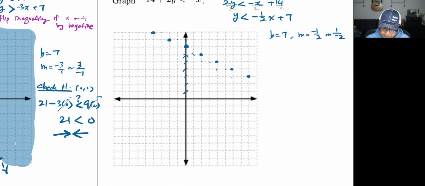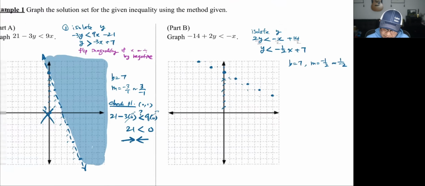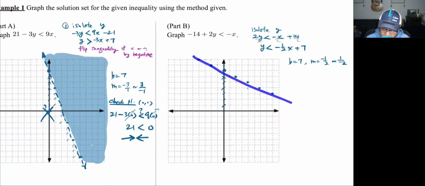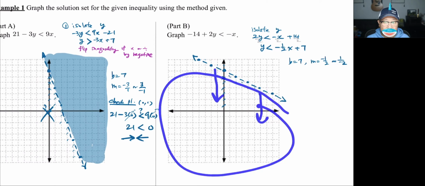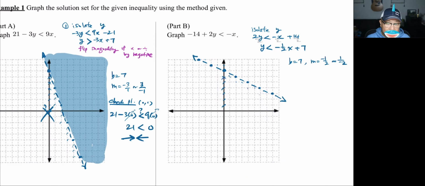And there you go. Now, once again, that's the boundary line. So the question is, is that a solid line or is it a dashed line? Because it's less than, there's no equal to sign, right? We're going to put a dash between those bunch of circles. There you go. A little bit of an arrow at the end. So now do we shade above or below? Well, because y is less than, we're going to put our pencil where the line is and go straight down, right? So that's where we're going to shade. Is that right? Absolutely. We know that, right?